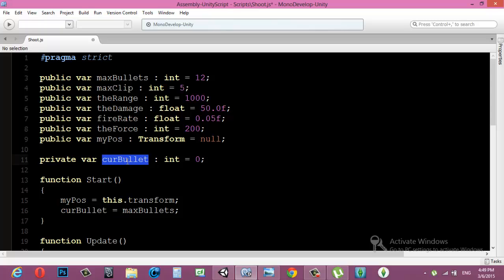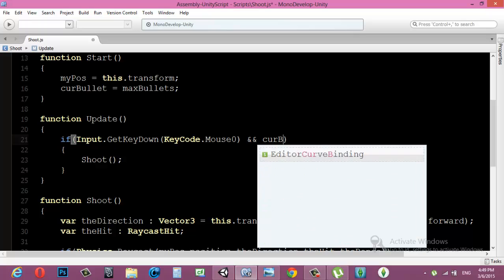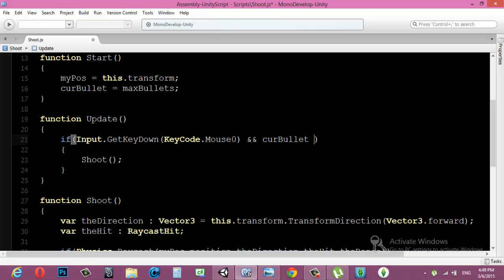And the bullet, this is what we're working on. The current bullet should never be 0, which means it should be greater than 0. What I'm saying is my gun should have at least one bullet. It should not be 0, it should not be less than that. It means I want both conditions to be true. I want the user to hit the fire button, and also I want the bullet to be in it, and only then I want to shoot.